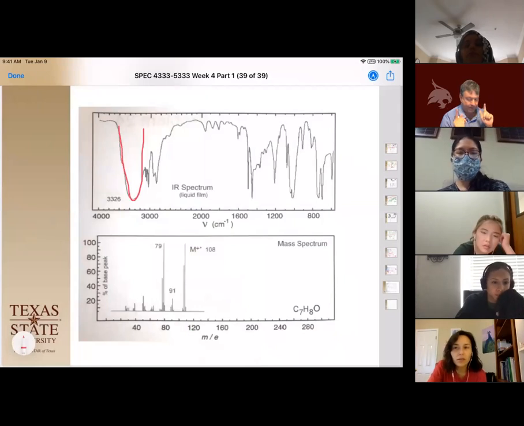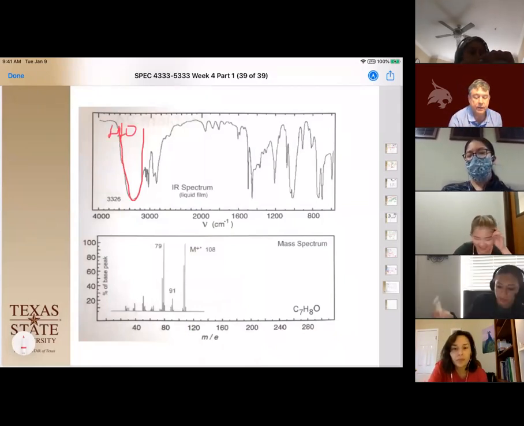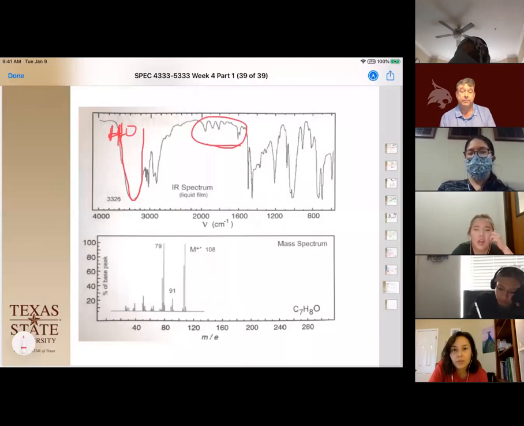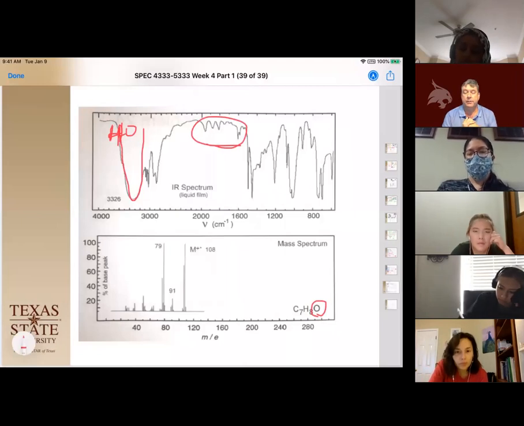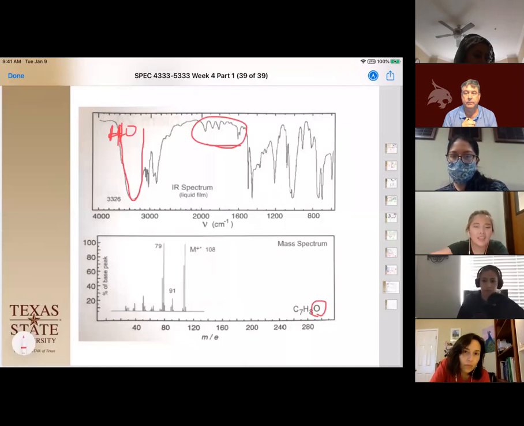Alcohol? An OH group? Yeah, definitely an alcohol, definitely an OH, definitely not a carboxylic acid, definitely not an amine, okay? Now, what we also see is no carbonyl. So that means that we only have 1 oxygen anyway, so we know that oxygen is only the alcohol. All right, what else does the IR spectrum tell us? I think it tells us two more things.